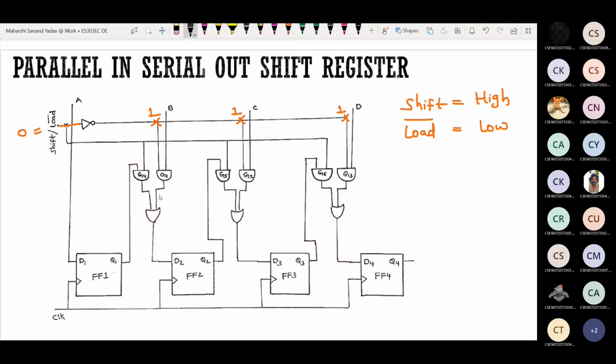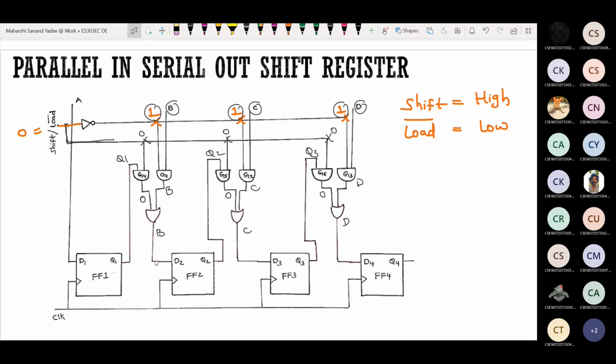Okay, next. This 0 is connected to this line. So here you are applying 0. Now tell me the outputs of this gate. B into 1. Here it will be B. C into 1. Output will be C. D into 1. It is D. Next. See the outputs of gate G4, G5 and G6. 0 into anything. So you are applying Q1 here. This is Q2. This is Q3. 0 into anything will be 0 only. Try to add them. B plus 0 will be B. C plus 0 is C. D plus 0 is D.